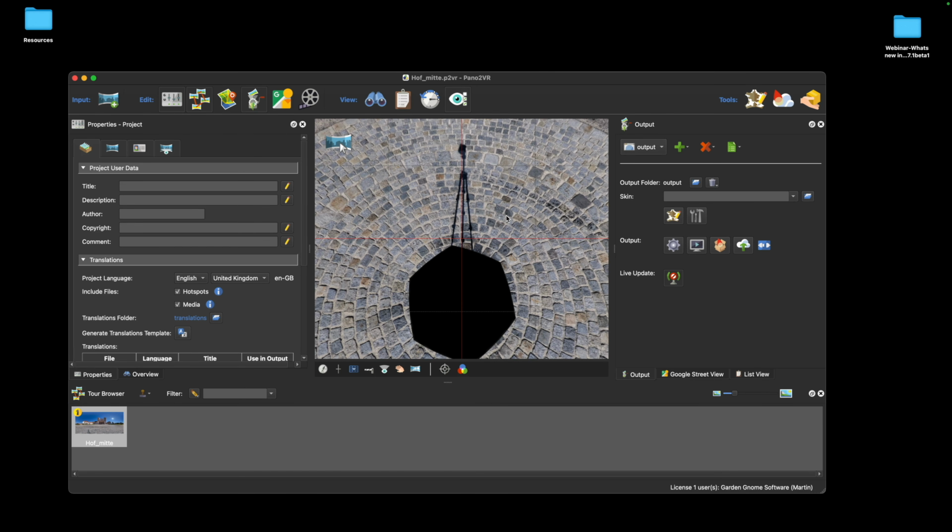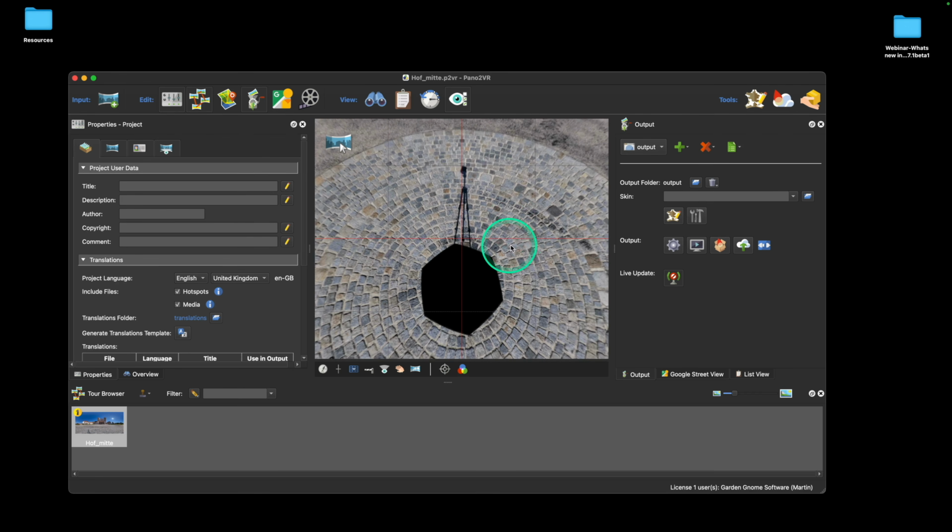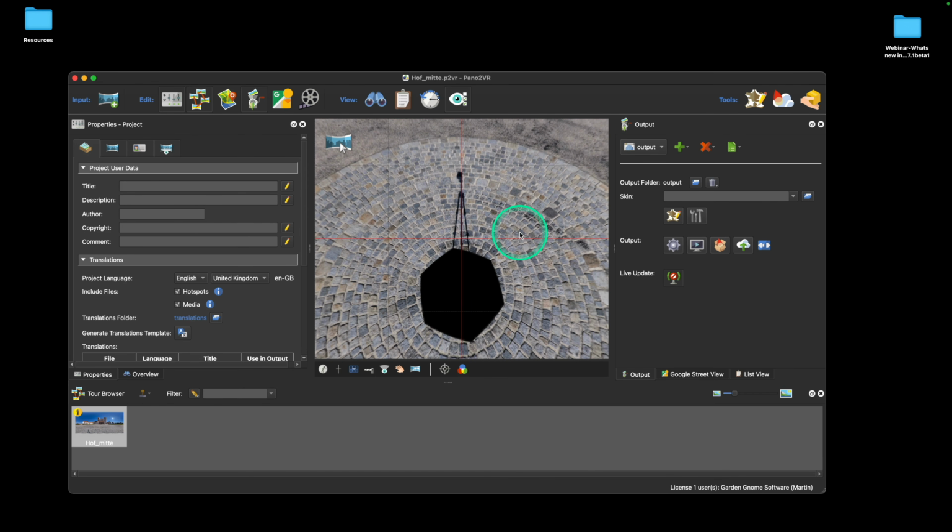But how this is going to work is everyone's going to get in their account 250 tokens, all right? And every time you use a generative patch, we get charged by the AI company that does it all. I'm not going to go into it in too much detail because everyone's going to get 250 free tokens when they get 7.1. But when you've used all those up, you will need to purchase tokens to top that up. It depends if you find it useful enough. I've actually found it quite good. I don't want to harp on too much on that. It's not a subscription or anything like that. You just purchase tokens as and when you want to use it.